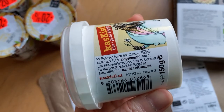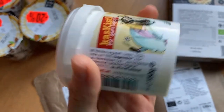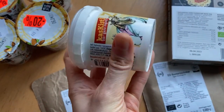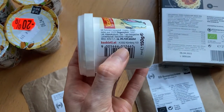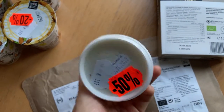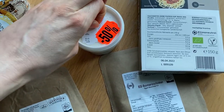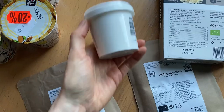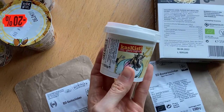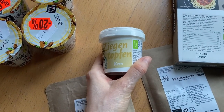Finally I got goat cottage cheese — I'm pretty sure it's the Austrian version of cottage cheese, made of goat milk. They don't really have the kind that people know from Russia, Hungary or Poland — they have a different version. It expired on the day of the pickup and was originally €3.29. It says crème with horseradish, so I'm a bit nervous — I was hoping to eat it for breakfast with yogurt and something sweet, but I guess it's not sweet. We'll see what I will do with that.